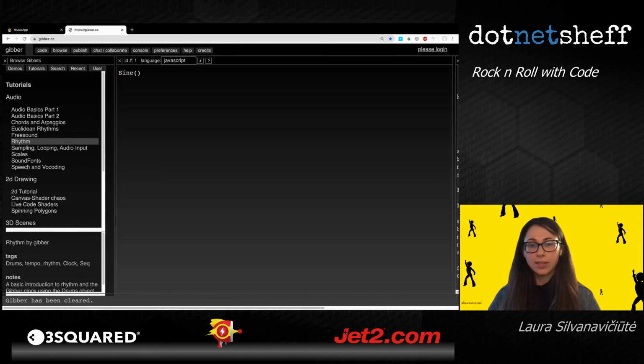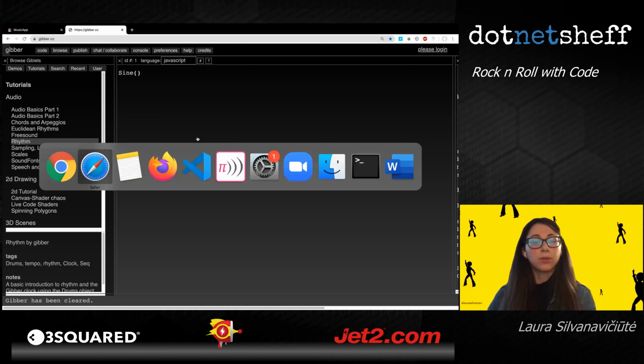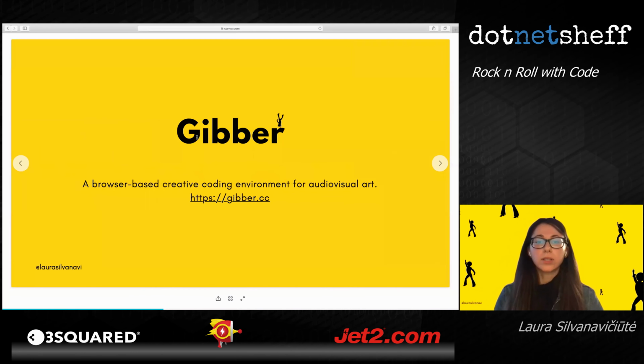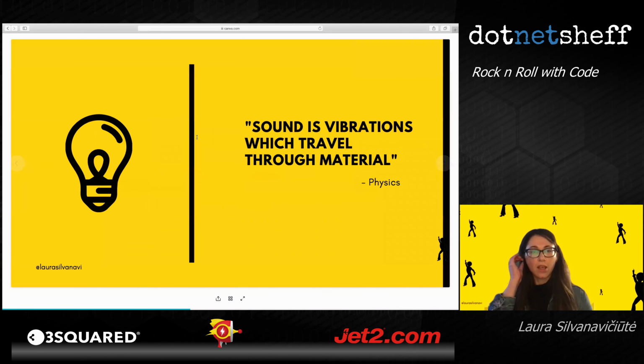All good. Okay, so this is our first beautiful sound, the first beep sound. I'm running it and stopping it manually since it's a periodical waveform. This is very beautiful, but how can we change it in order to create music itself? For that, we need to look a bit into the physics side, because what do we want to change? Physics says that sound is vibrations which travel through some sort of material, and that material is usually just air. That means in order to change the sound, we actually want to change the vibrations. And how can we do that?